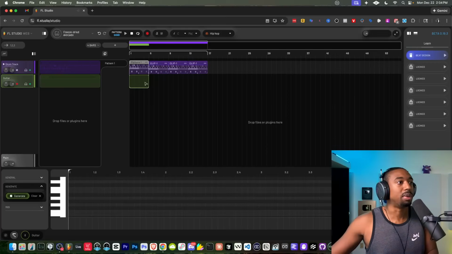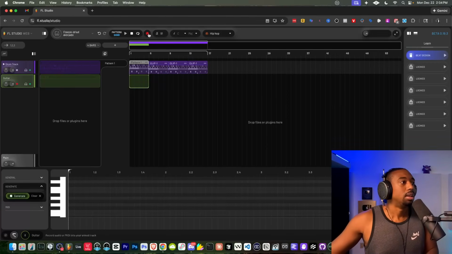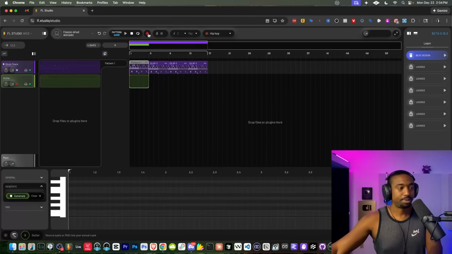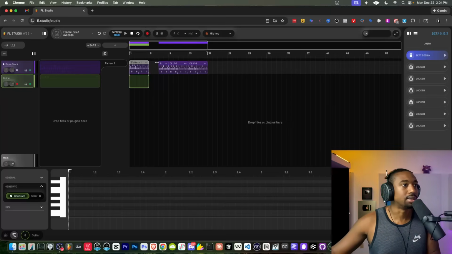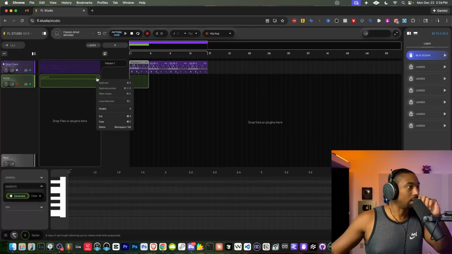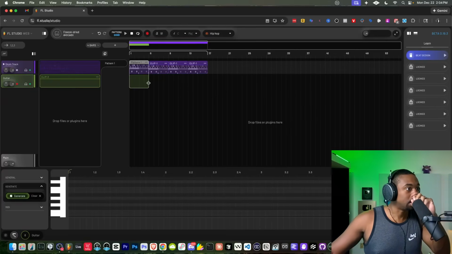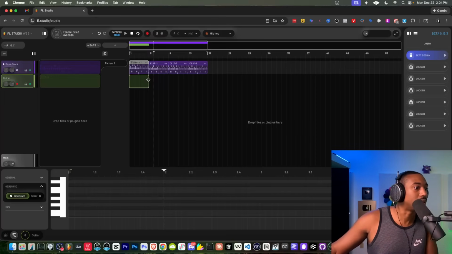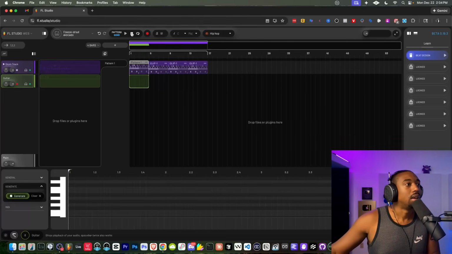So let's create another clip, maybe because I didn't add a clip. Now let's record to this. And let's make this longer. So again, this is not a very similar workflow at all. This is very, very different. Okay. So it doesn't allow us to set the length of the clip very easily. Usually in FL, you could just drag it, but here, I don't know. Let's just go back.